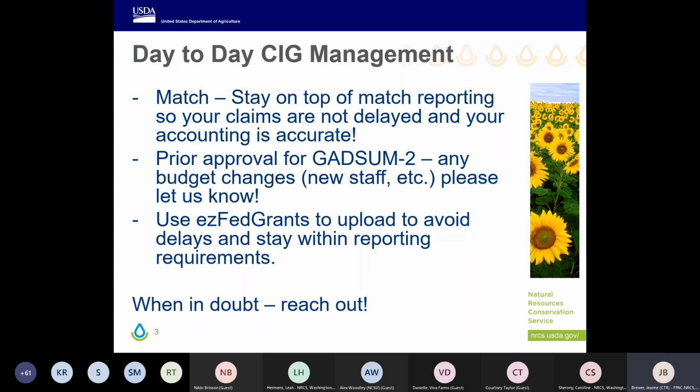In that email Caroline sent out, there's also the Easy Fed Grants help desk. Reach out to them. We do have a workaround in the beginning, once you start getting going. If you're waiting for Easy Fed Grants to get you set up with your access, you can email your FFR and your 270 to the inbox. I will push it through for processing, and the grants and administration team, the agreements team, will be able to upload it to Easy Fed Grants on the back end, but that's only temporary. We really want everybody to use the system for what it was designed for, and that way it'll keep you in reporting compliance.